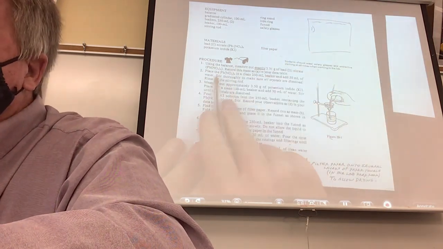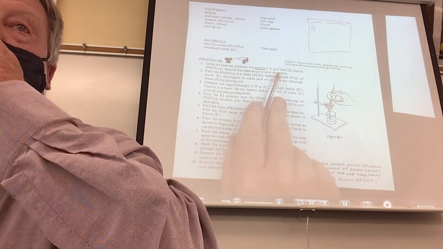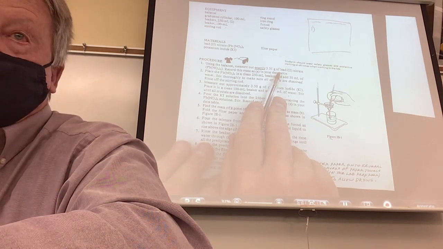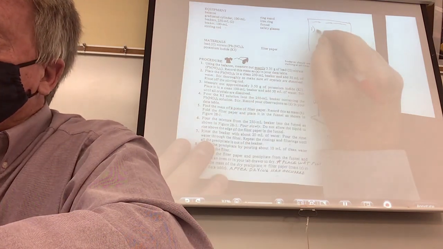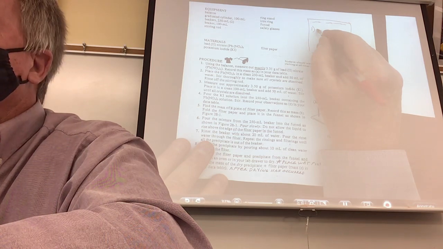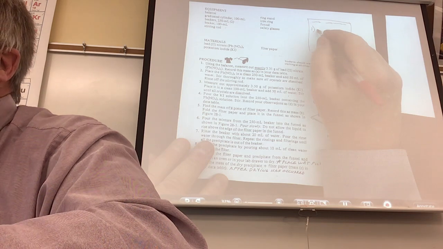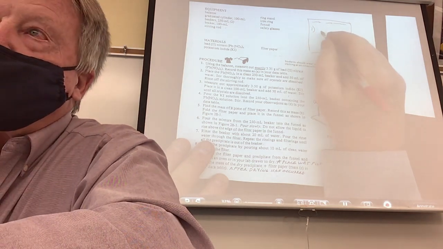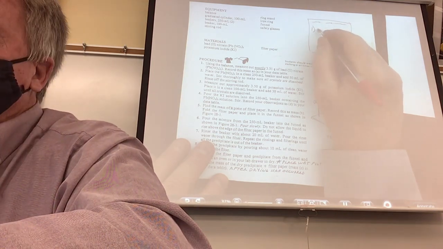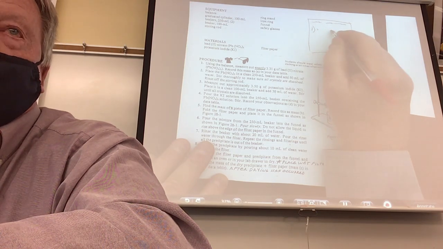It says here, using a balance, measure out exactly, wait a minute, chemicals, wait, you can't deal with chemicals unless you have what on? What do you have to have on? Goggles, right? So, Daniel says, hey, Mr. Feeney, you go get 2 goggles for both of us. Anyway, so when you do this little plan, you'll say, Mr. Feeney gets 1 pair of goggles for the both of us.